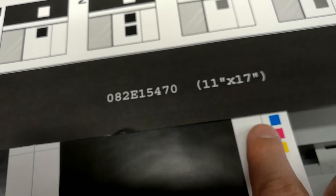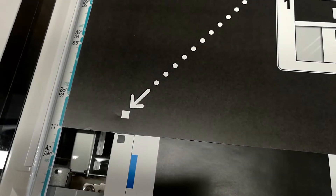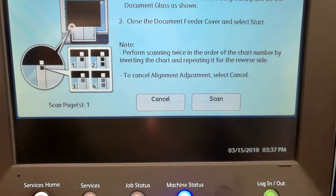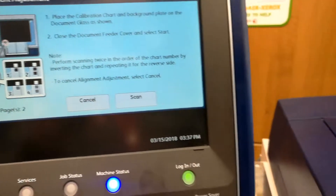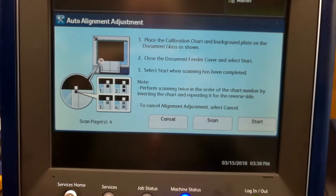Let me move it over a little bit — you see that line there? You're going to line it up with the paper itself. This has to stay cornered — make sure you keep it cornered there. Then align your paper: the squares with the squares and the line with the paper, and you'll be in good hands. Once you've got it done, close your window. We're going to say 'scan with document glass.' We have zero scans — that's correct. We hit scan. Now we're ready to do the second scan, which is the two black squares here. We put that back and hit scan. Make sure you line up everything well in the same way every time you scan. Step three is this one, and after that we'll do the two gray squares. Now we're done — we did four scans, and we hit start.